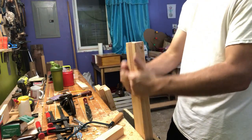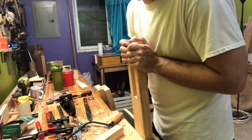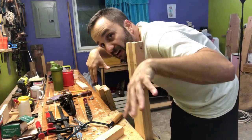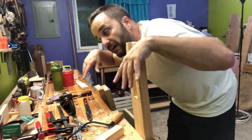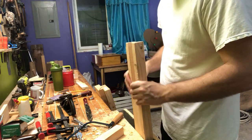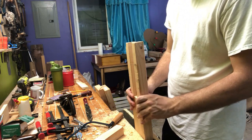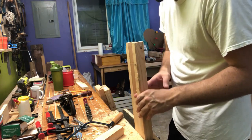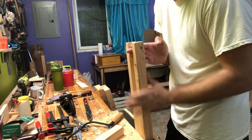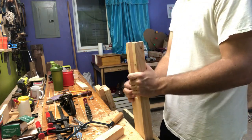This one on the inside here, I'm just going to leave it as is. This is ultimately going to be a stockade — you know, one of those things where a person would be in there like this and they'd be like, 'Help me' — back in the old times. Kind of a Halloween decoration. So a little bit of roughness I really don't care about. If this were actual furniture, I would come in here with maybe a spokeshave, maybe some chisels, clean up the insides and down here. But on this one, I really don't care.